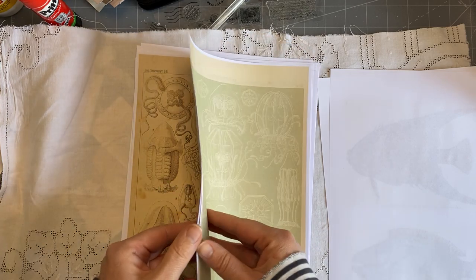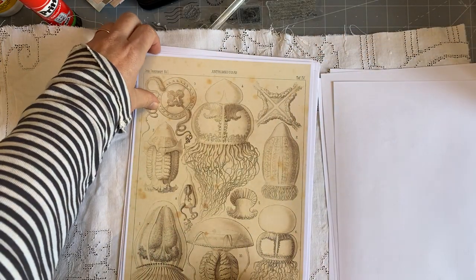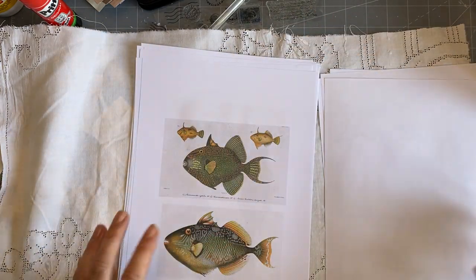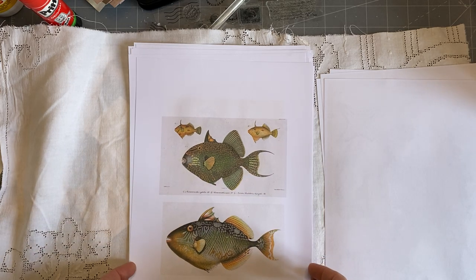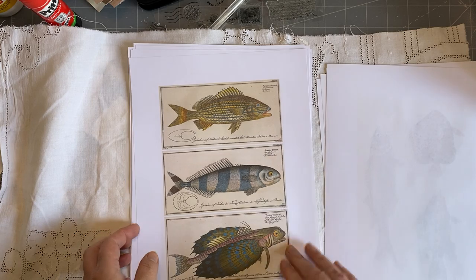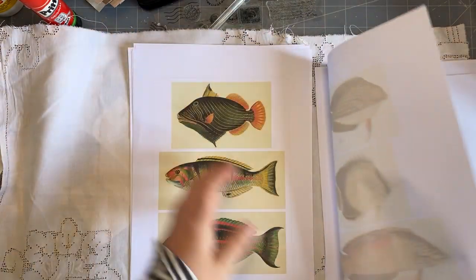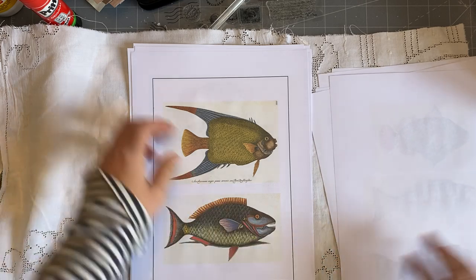Then you get these pages — there are four pretty color pages to use as backgrounds or backings, which you'll really like. I didn't enhance these because I like the way they were — I did have a look at enhancing them but they became not authentic to what they are. Then we start with smaller sized fish so that they can fit onto journaling cards, postcards, and that sort of thing. There's that one slightly smaller, and then these are slightly smaller, and the same with these ones.